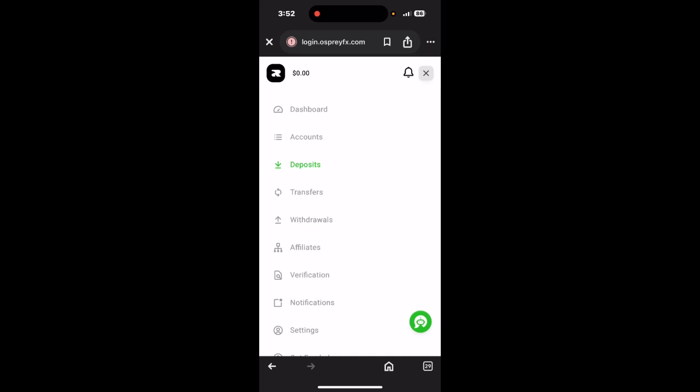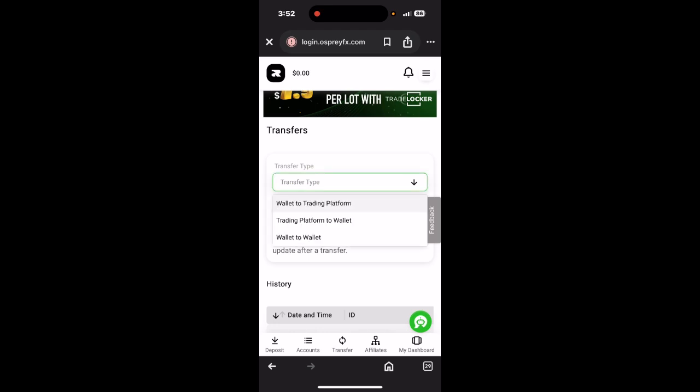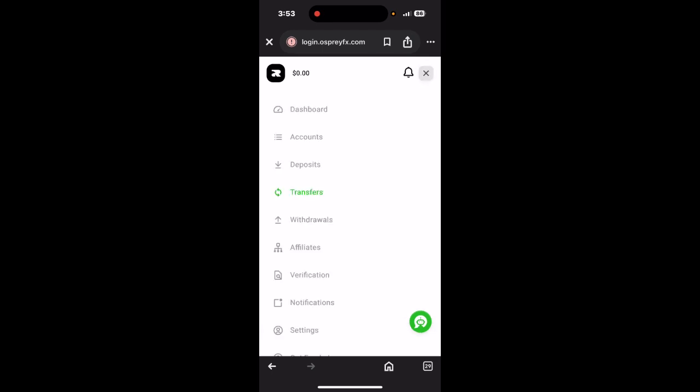After it's there in the upper left corner, you want to go to transfer, and you want to go from wallet to trading platform. So you're going to hit wallet, and then you're going to send it to your Satoshi base balance.